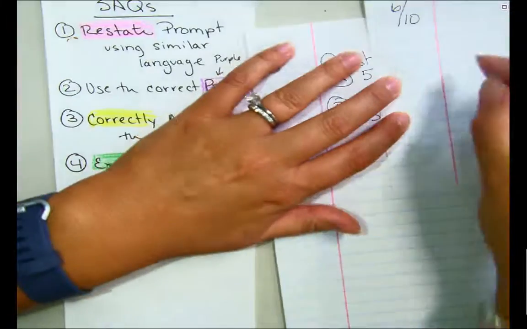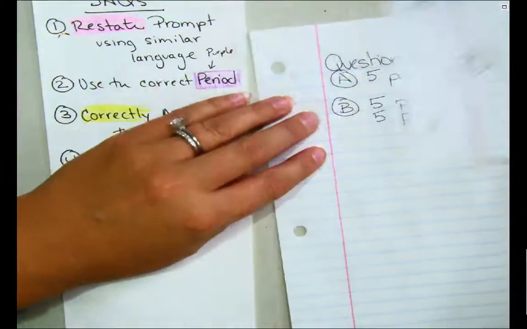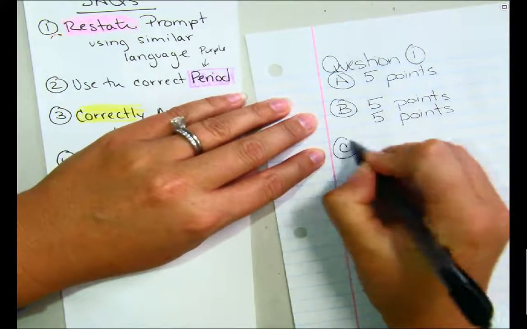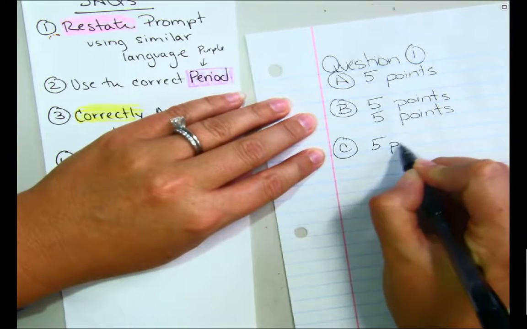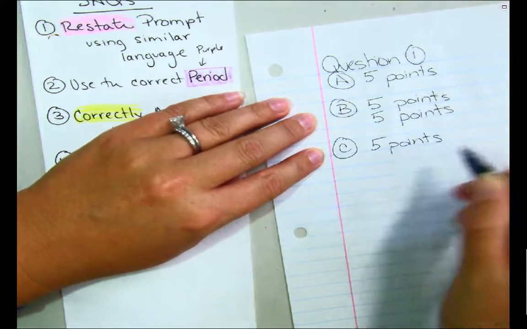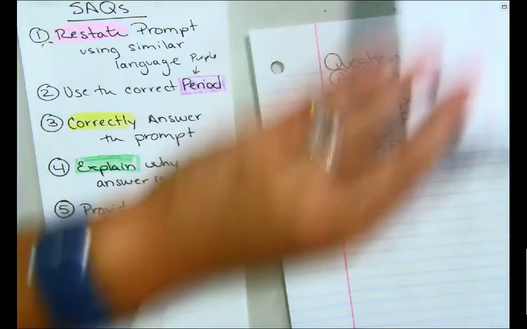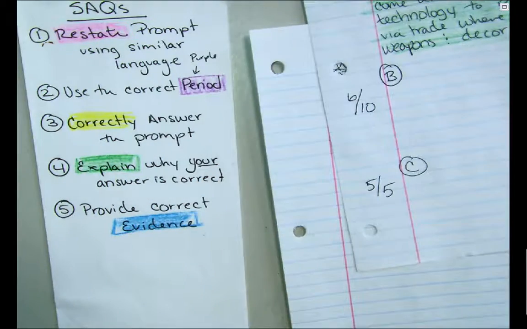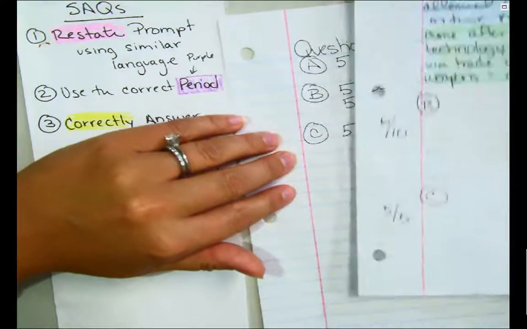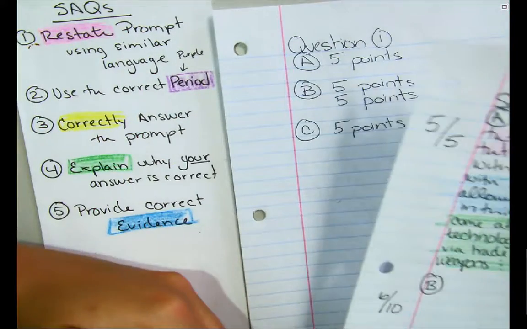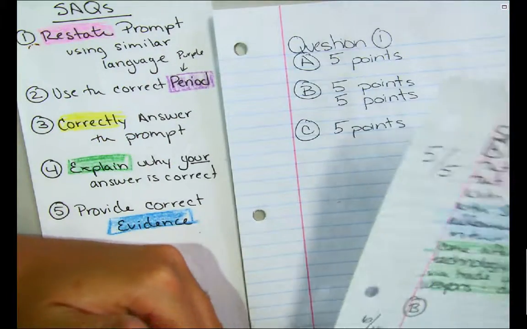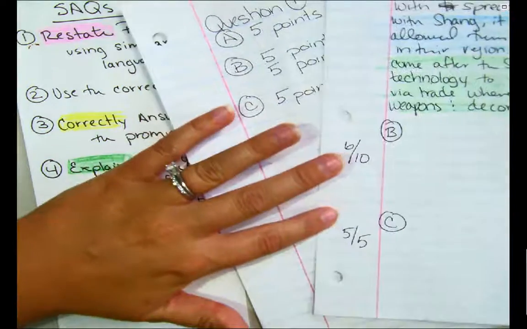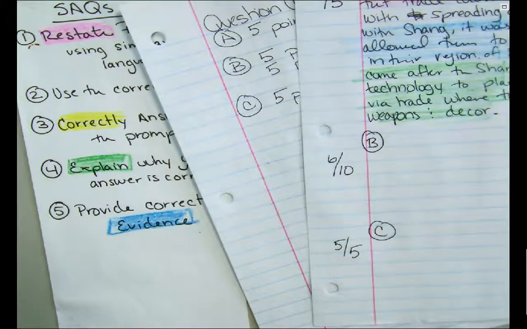Then, of course, for your C, you're going back to normal 5 points, which everyone should have because I planned it out for you. If they got all 5 points, then you write that next to the score. So, at the very top, once you've scored everything, you need to figure out, did they earn all of their points? Everyone should have their total on the sides for each part, A, B, and C, totaled up.